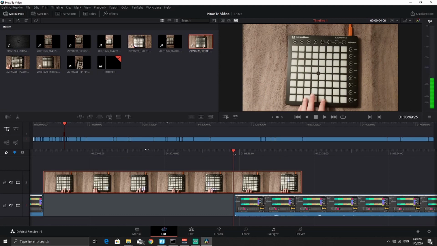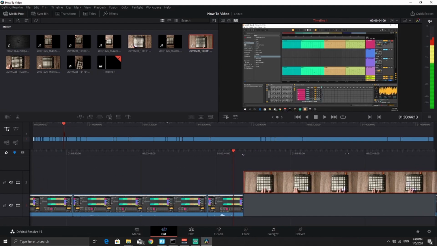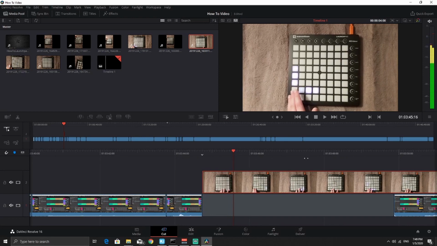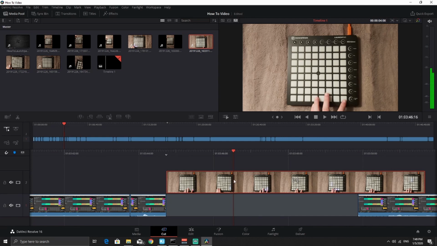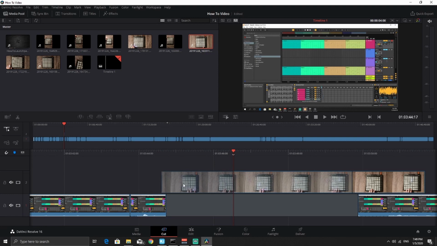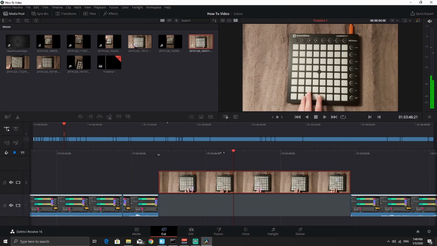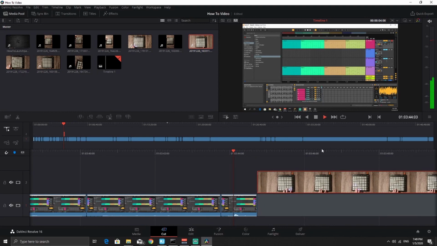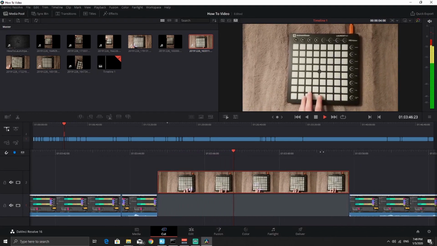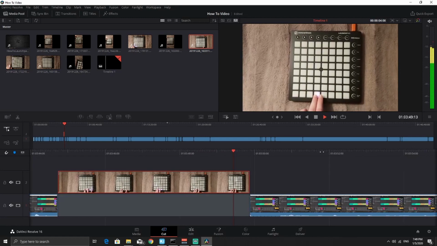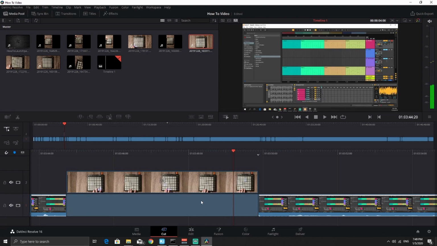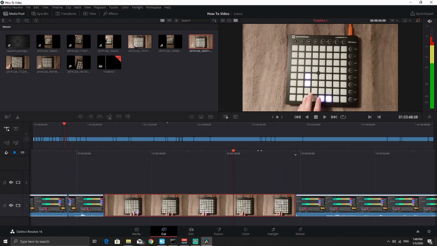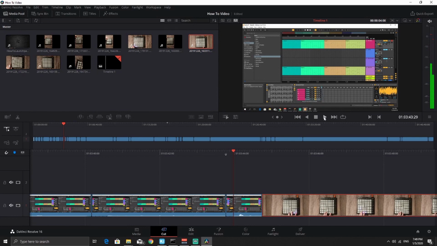Okay, so if we cut off the start here, right about there, and we hit split, and we delete this part, and drag it over here, and this might be synced up, I think. With that done. There we go. So now that that is synced up, we can move this down into here, and everything should work perfectly smoothly.